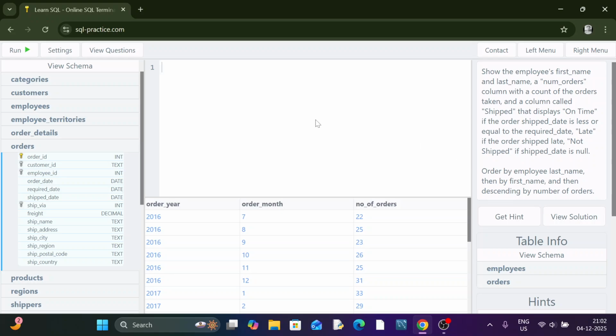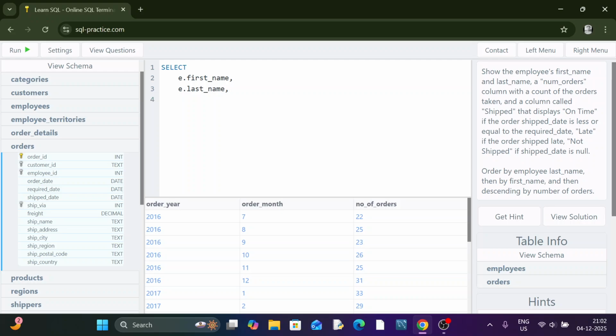So, breaking it into part by part, we will solve this question. It is a bit lengthy, but we will do it completely. Select, writing in the next line so that we don't get confused. Employee's first name, that means it will come from the employee table. We are taking employee table E, E dot first name, then E dot last name, and a comma here.